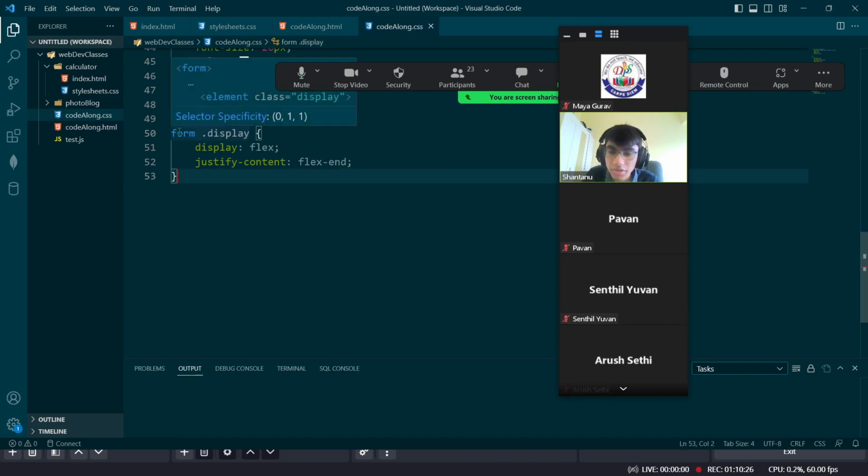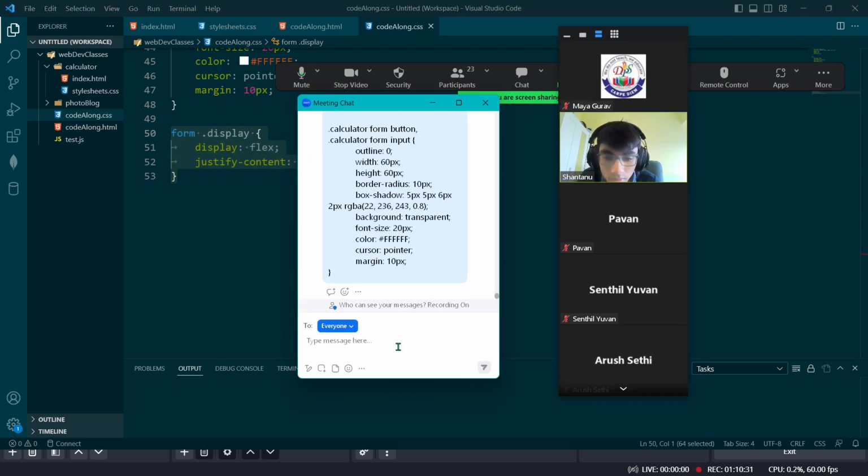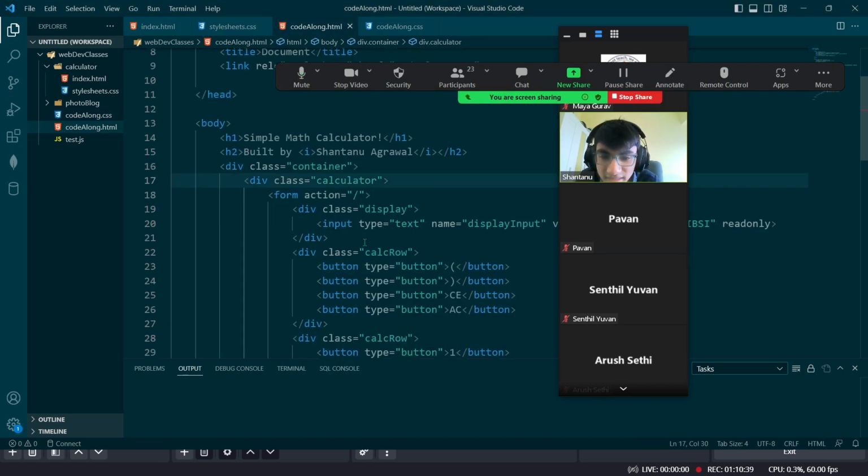So I just want you to copy this syntax, okay? And I'll explain to you tomorrow why we need to use this. But you can just check out this syntax. It's pretty similar. Form.display, and inside this, because basically the mistake I did was I was selecting this. You see the form here, and inside that, div class equals display. That's what I'm selecting, right? So it's not the input itself. It's this display div. I hope you can see the difference.